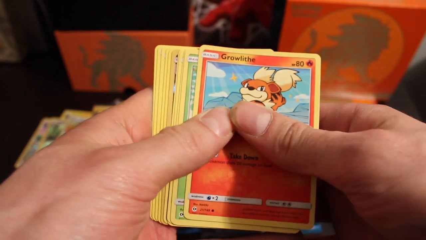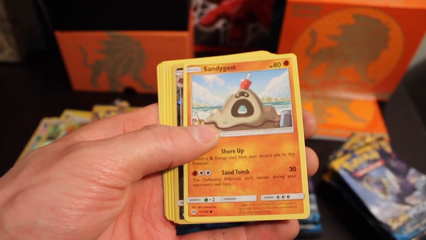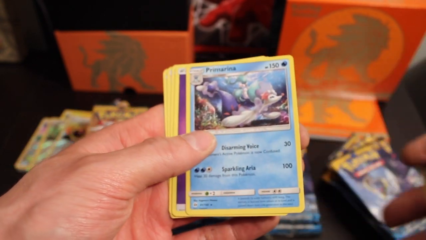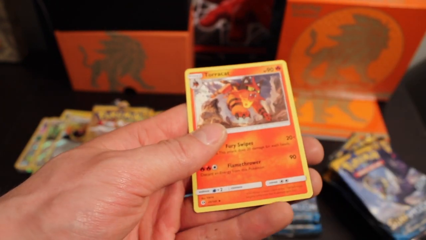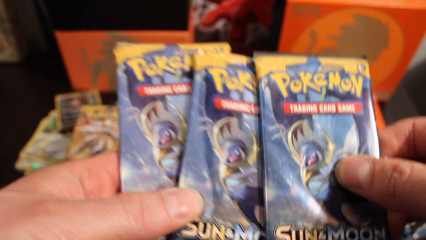Let me see a Growlithe, a Surskit, a Fomantis, a Morelull, a Sandygast, a Reverse Holo Alolan Raticate, a Primarina, an Energy Card, a Trumbeak, an Energy Switch, and a Torracat. Last three, guys.